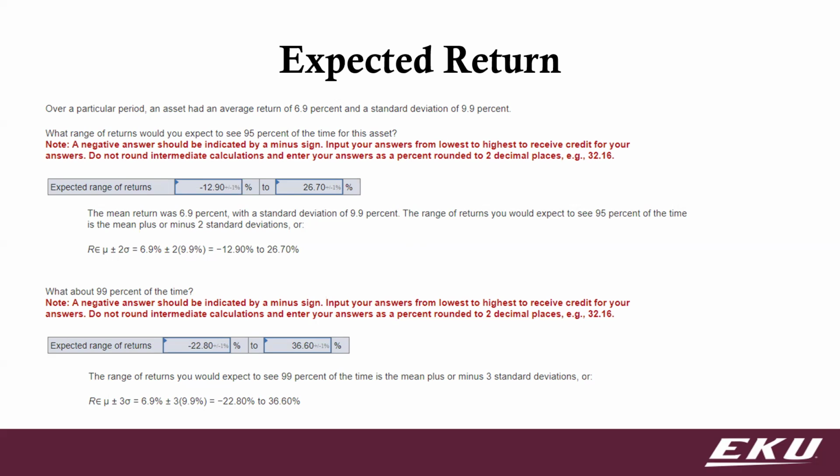And if we wanted to go to 99% of the time, instead of 2 standard deviations, we'll just use 3, right? And if you notice, those bands are a lot wider, right? Because we're adding in that extra standard deviation. But then only 1% of the time would I be incorrect, where before with those tighter bands, it's 5% of the time.